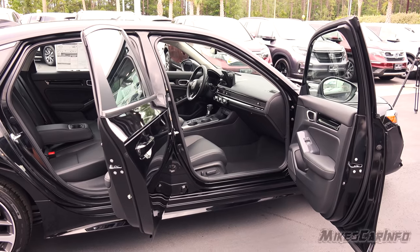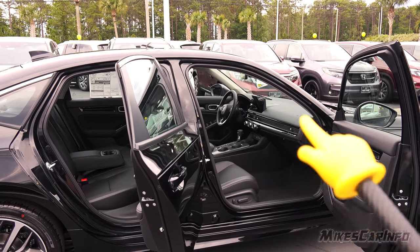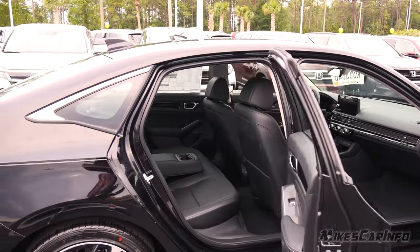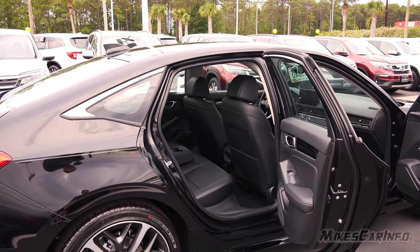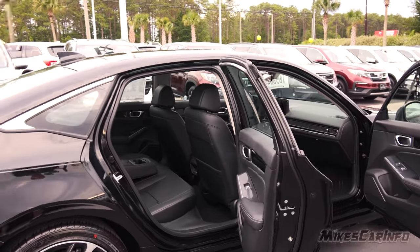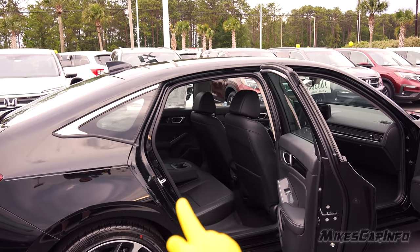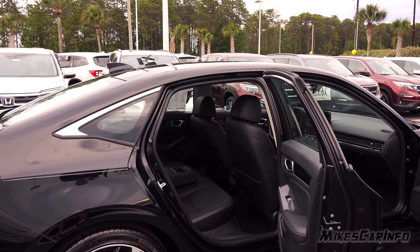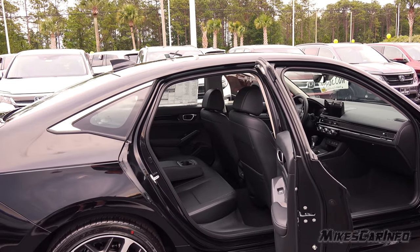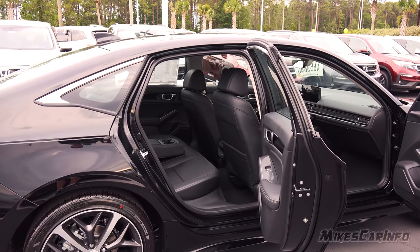You can see the opening for the front door is quite big, so plenty of headroom, no problem getting in and out of the front seat. The rear passenger area is quite a bit smaller, but the swing of the door is okay. It's not too confined, and there's a little bit of tapering going on in here and here, but as far as getting in and out, it's not that bad considering this type of vehicle. It's actually pretty well designed.